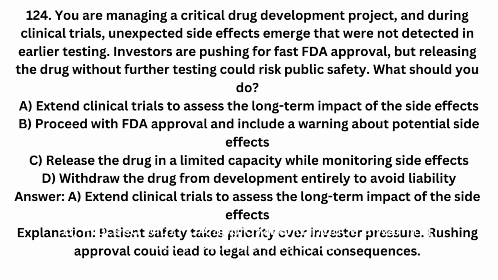B. Proceed with FDA approval and include a warning about potential side effects. C. Release the drug in a limited capacity while monitoring side effects. D. Withdraw the drug from development entirely to avoid liability. Answer. Extend clinical trials to assess the long-term impact of the side effects. Explanation. Patient safety takes priority over investor pressure. Rushing approval could lead to legal and ethical consequences.